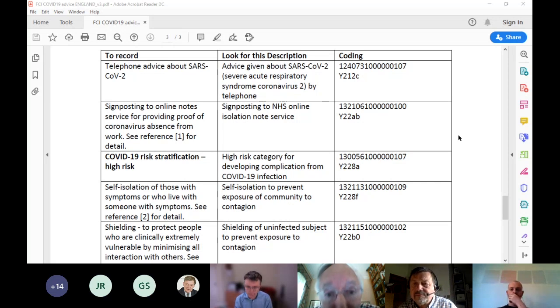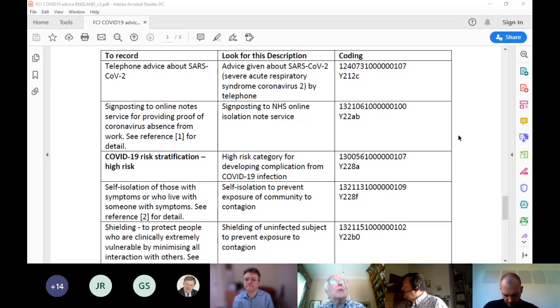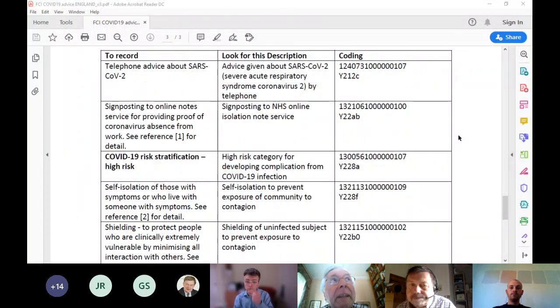Now we've got this in front of us, can I just point out a couple of things? First of all, the left-hand column, we've tried very hard to stick to what the PRSB has had to say. So they talk about COVID-19 risk stratification, and in that case, high risk. But that's not what will appear in the system. What appears in the system, as Jeremy says, is what's in the middle column. And that's, I think, pretty clear as to what it means. It may mean that we should modify the left-hand column to make it much clearer as to what this is about. So thank you for that comment.